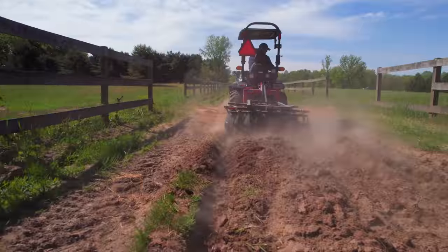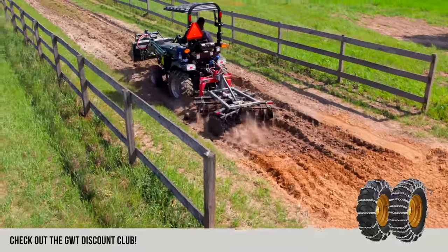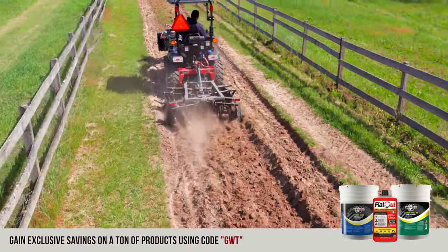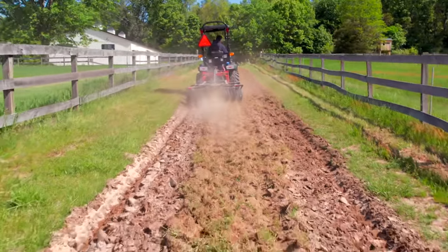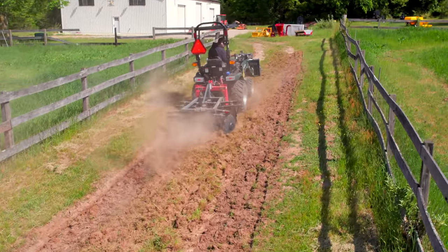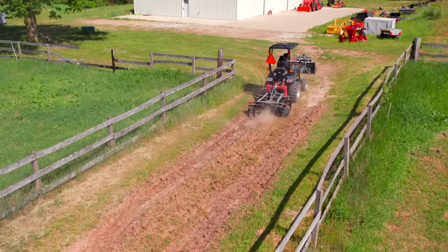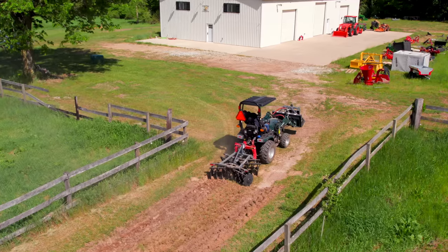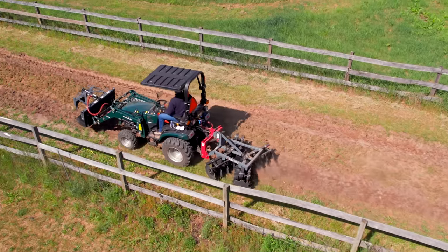And a lot of folks are asking about the right tool to use to work up the ground in rocky areas in New England, and there's other areas too. Maybe Arkansas seems to come up a lot as well. You can use a tiller. Tillers are made to work in rough situations, right? That's all they're doing, working up rough ground to smooth it out. So a tiller will work. At a certain point though, if you have so many large rocks, maybe a disc is the right tool. It's another option. You can see how it works today. The entire area is not rocky, but there are certain areas with a plethora of rocks, and hopefully that's a little bit representative of some of the areas you guys are talking about.